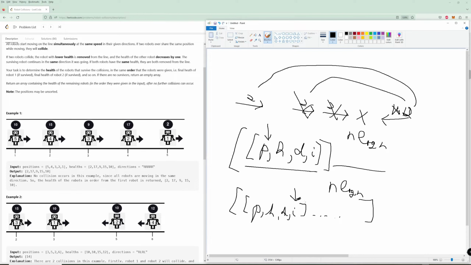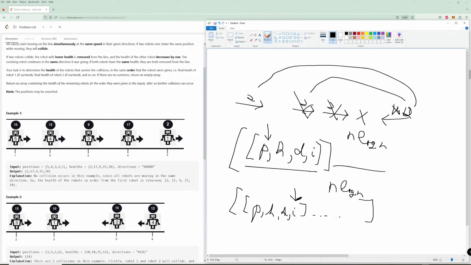And so this is a really common trick. I think I said this in my other videos. If you want to sort, but you need to maintain the original order, the way you do this, and this happens in a lot of these LeetCode contest problems, the harder ones, is you just add the original index of your item into whatever you're sorting, and then that way, once you sort it, even though they're jumbled up, you still know where they were to begin with.